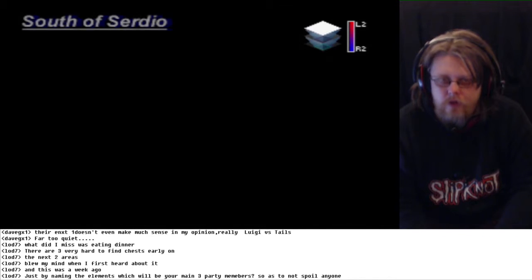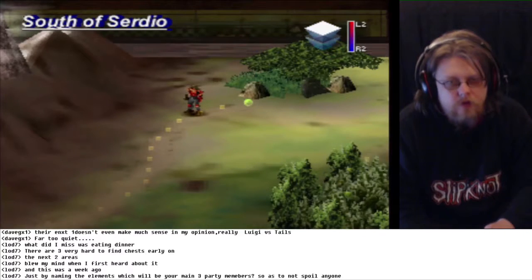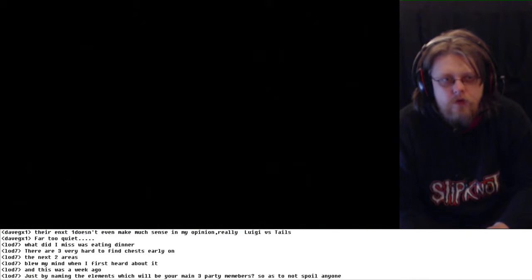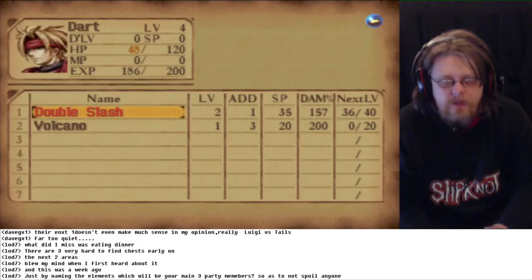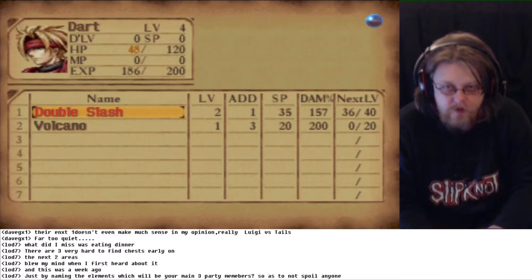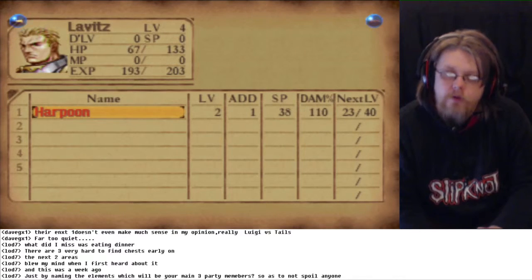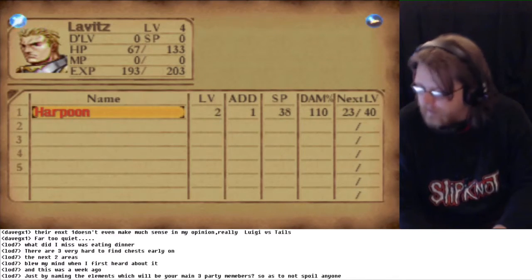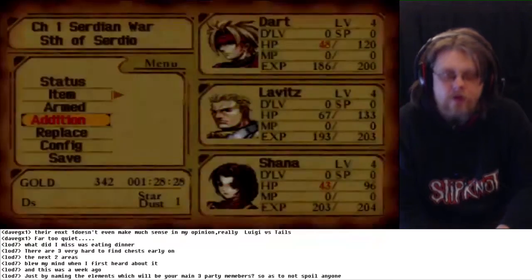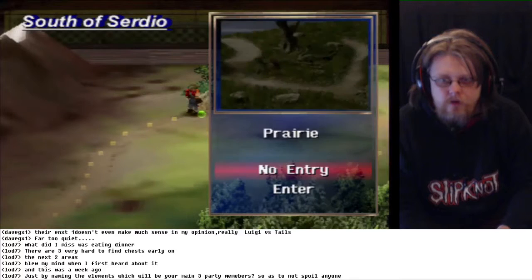Okay, let me check my additions, see how they're doing. Yeah, so as expected, Double Slash is level 2, very close to level 3. Harpoon's also level 2, coming up to level 3. Well, I say coming up to level 3, not very close to level 3. Anyway, on to the next area.